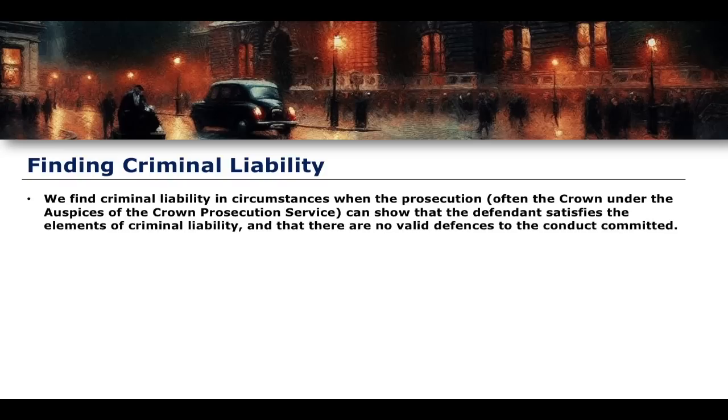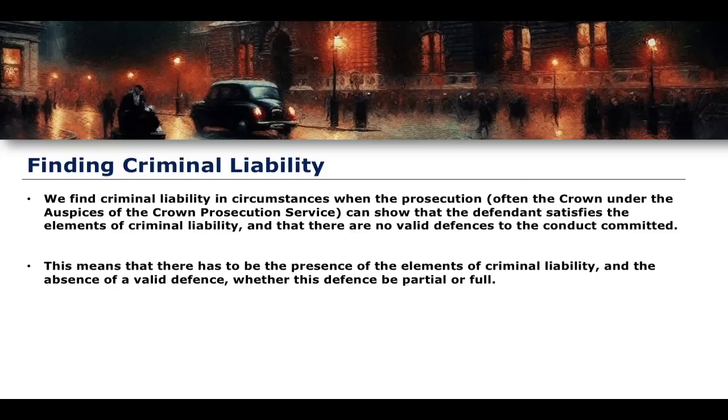There are partial defences that exist when it comes to defences in relation to murder that reduces your liability to manslaughter. All of these things take place when we look at the criminal justice system. But essentially, what this is highlighting is that there are elements of criminal liability. There are certain things that are part of our criminal justice system that give us or remove from us liability, and that there is this idea of defence as well that is a sort of side project that we have to think about on its own.